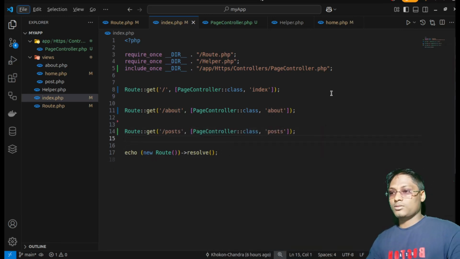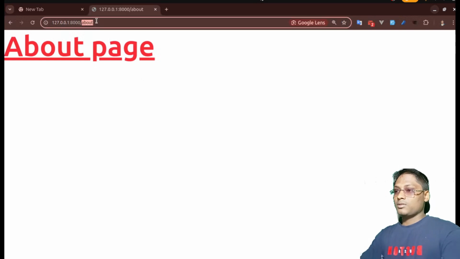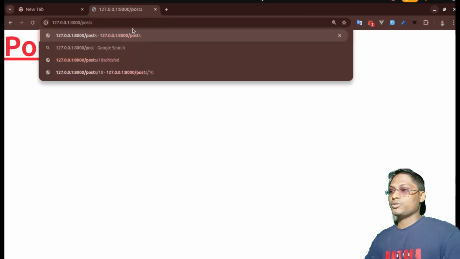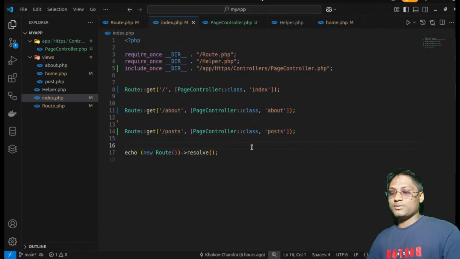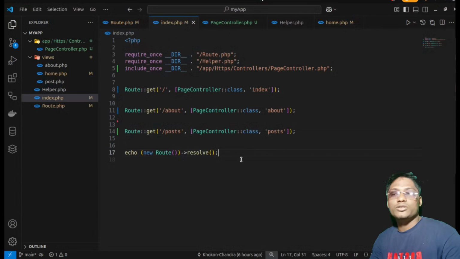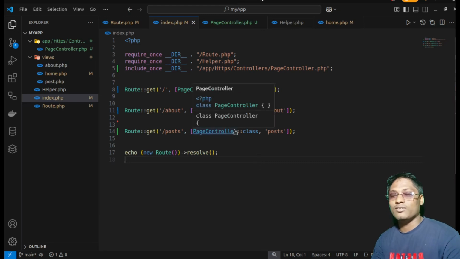Good, and type the posts. Okay, this is post page. Nice, clean code. Our routes file is now clean. Okay, we have lots of control in controller.